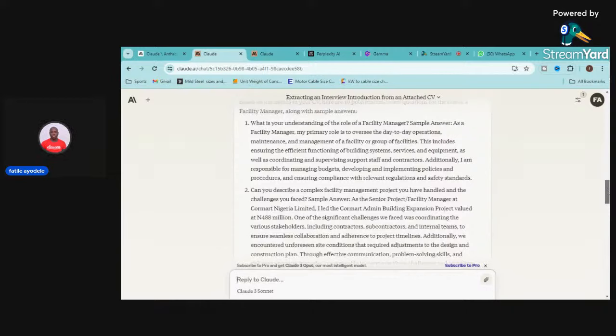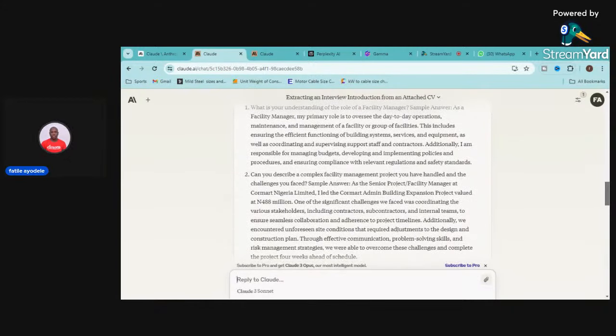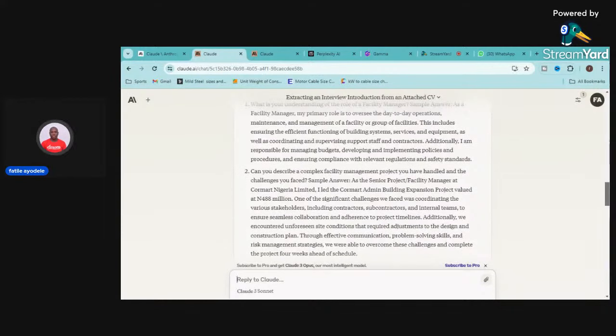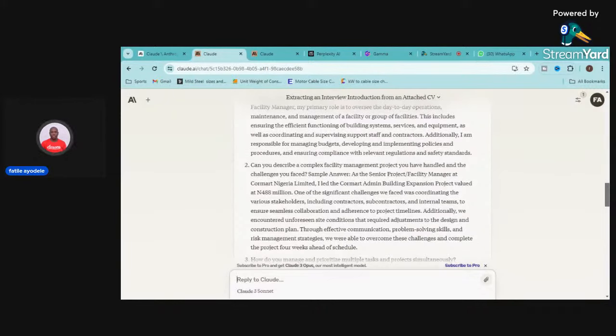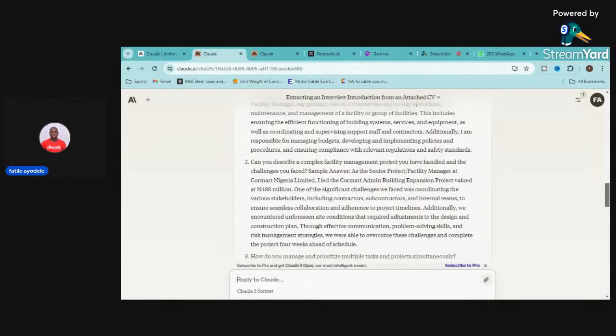This includes ensuring the efficient functioning of building systems, services, and equipment, as well as coordinating and supervising support staff and contractors. Additionally, I am responsible for managing budgets, developing and implementing policies and procedures, and ensuring compliance with relevant regulations and safety standards. Wow.